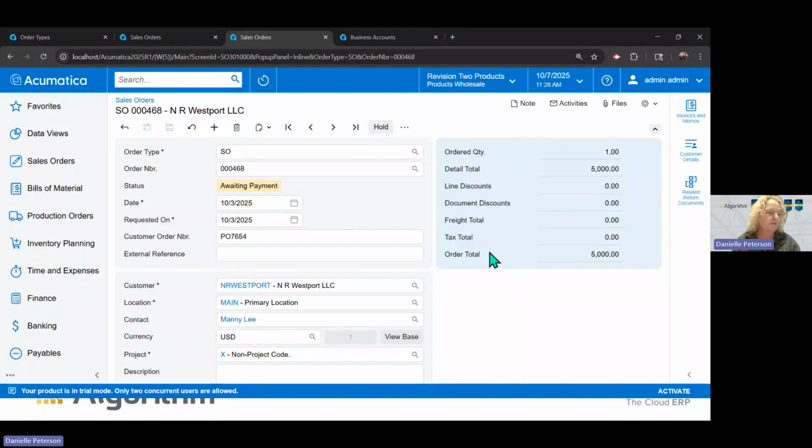One thing that you do have to remember is that once you have these set up or in general, it only applies to things that haven't gone past the production stage. So if your sales order is canceled, rejected, invoiced, completed, you can't link it that way. So you can't retroactively link it. And then the other thing that I definitely would recommend would be to make sure once you're going through the upgrade, that you go through all of your order types and check to make sure that those settings are how you want them to be, just in case something gets converted in a way that you don't like.